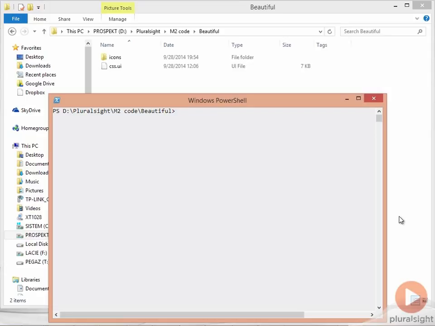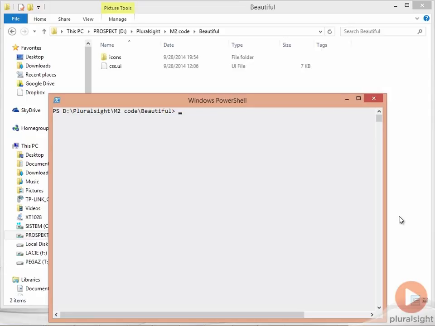So we're going to be using a tool that will generate this file automatically for us, but it's still just more of those boring tasks that you need to do. At least you don't really have to do it that often. To compile our resource file, we're going to be using a tool similar to the one we use for compiling our design file into Python code. Recall that for that task we use the PyUIC tool, and for compiling resources into Python code, we'll use the tool called PyRCC.